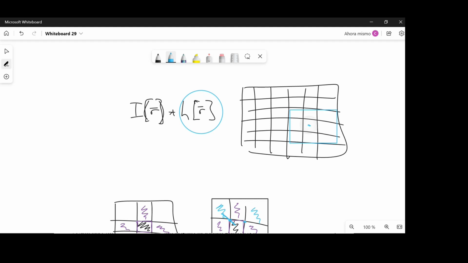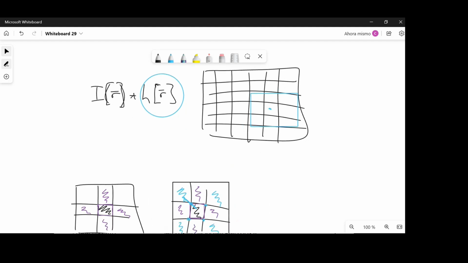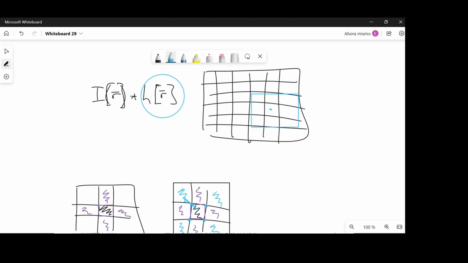So I center the origin of the kernel somewhere, and then I do some operation there, and then I shift this origin to some other place, and I repeat the same operation, but now at another location. So you move the kernel around.